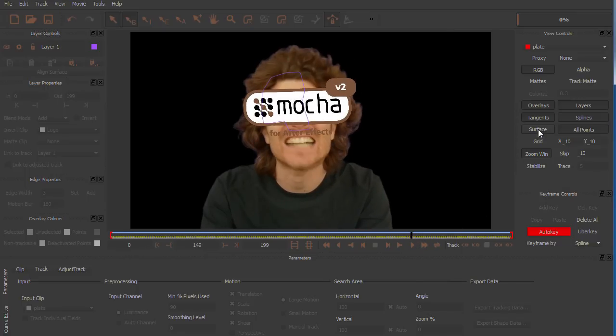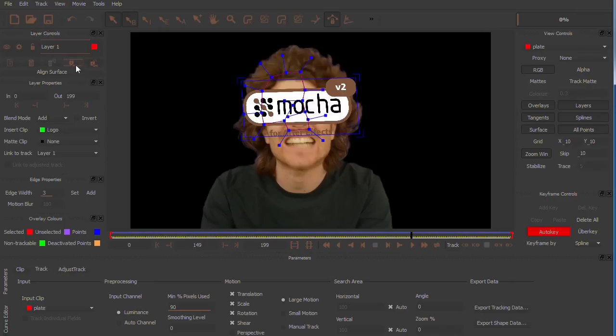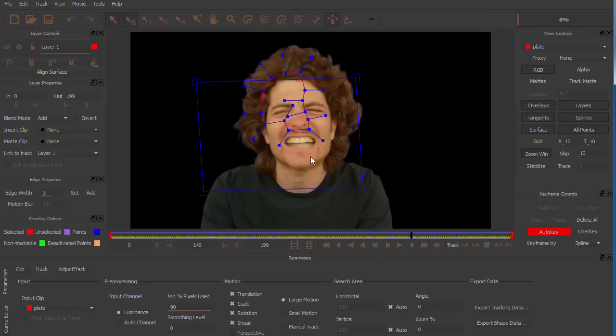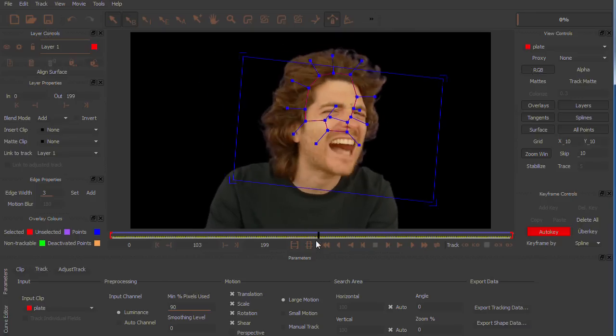The last thing we need to do is to set our surface correctly. I select the layer again and deactivate the logo image, and now we need to set this blue surface area to the area that we later want to have in our stabilized pre-comp that we create with Mocha import. This is the part of the image that we later want to look at when we do our manipulations, or from which we will create the corner pin. So I roughly do it such that it has the 16:9 format of our clip and contains more or less the face, the part that we are interested in and want to manipulate.